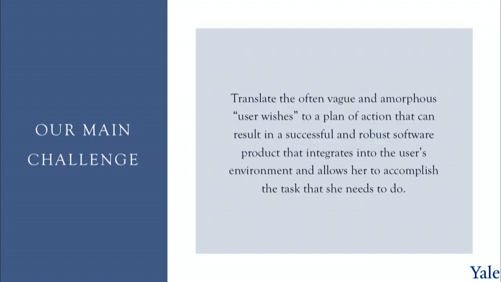This is our task, and this is a definition I came up with over the years of teaching. Our goal is to translate the often vague and amorphous user wishes to a plan of action that can result in a successful and robust software product that integrates into the user's environment and allows her to accomplish the task that she needs to do. So that's my definition of what the goal of user needs are.